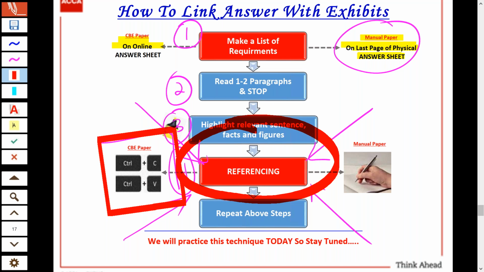Sharik is saying, and after making the list, should we not look at the whole requirement again? Very good, Sharik. Sharik is asking that once we make a list of requirements, do we need to look at the requirements again? Absolutely yes. This initial list is just to help you in the reading phase and to help you in referencing. When you are about to actually write the answer, you need to read the question very carefully, look at the professional marks, plan your answer, and then start. Okay, very good, excellent, thank you so much. All right, so let's move on.